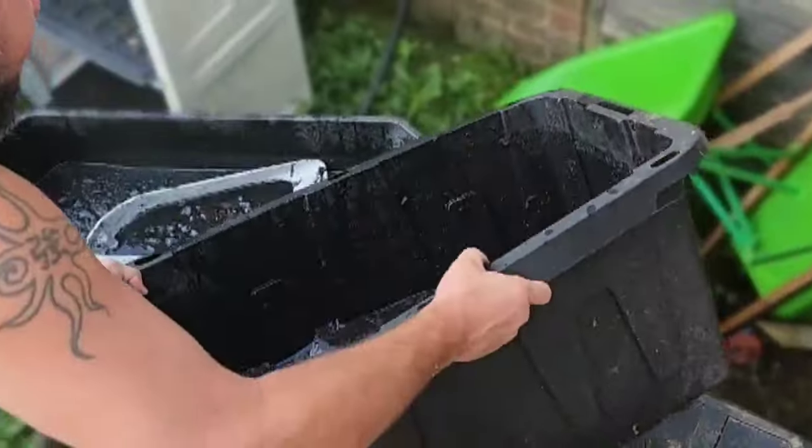So when I make big batches of stuff like this, I will use my giant canning pot as a cooking pot, because that is the only pot I had that I could actually hold this much. So we have tons of jalapenos all soaking in that brine.